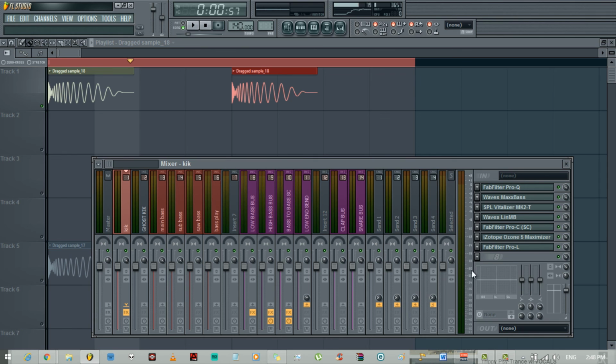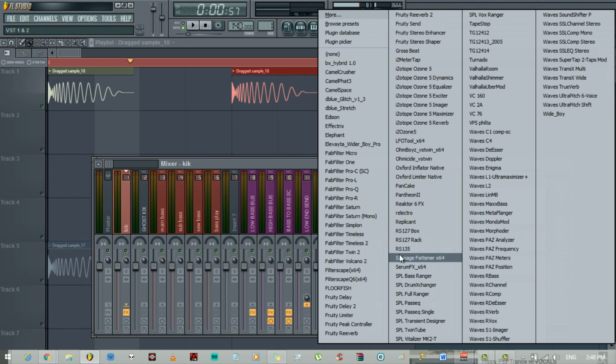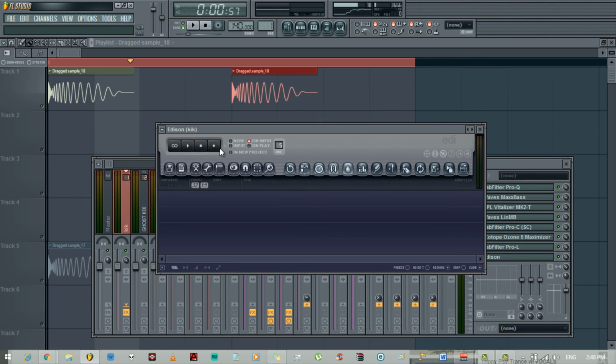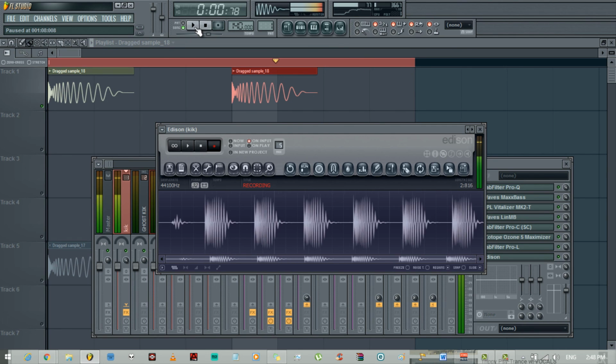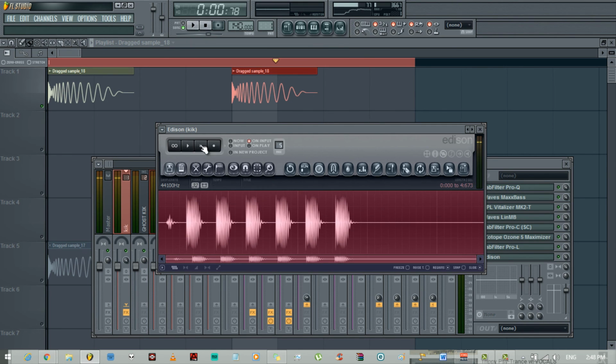Finally, you will put on Edison again, just to record it back down to audio. Same thing as before, hit record, play the track, pause it, stop it, and cut out one of the kicks.